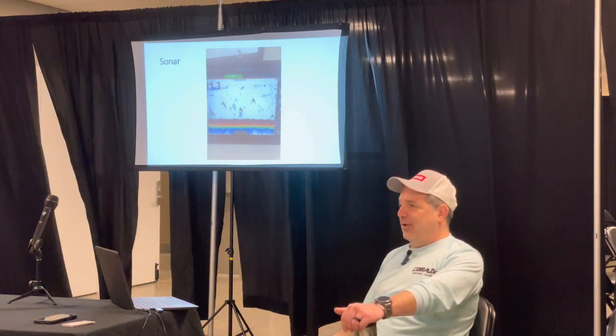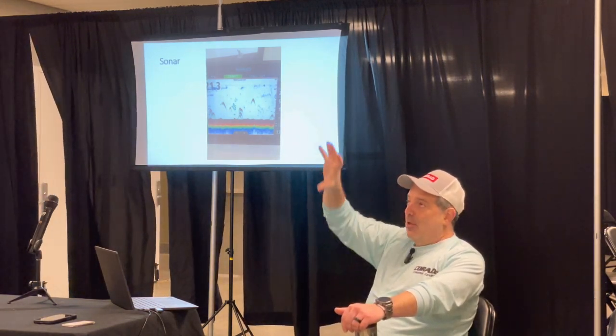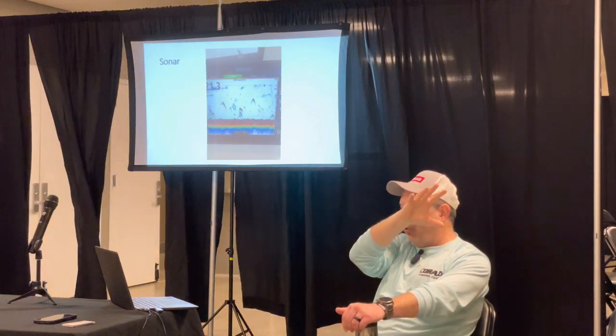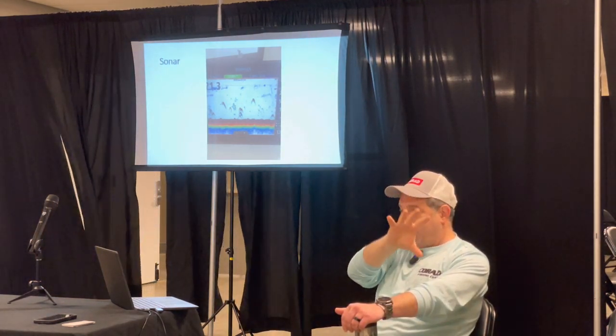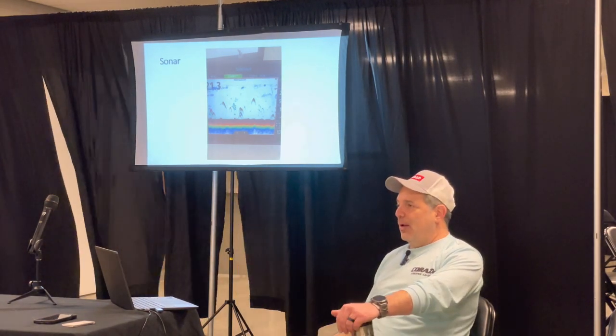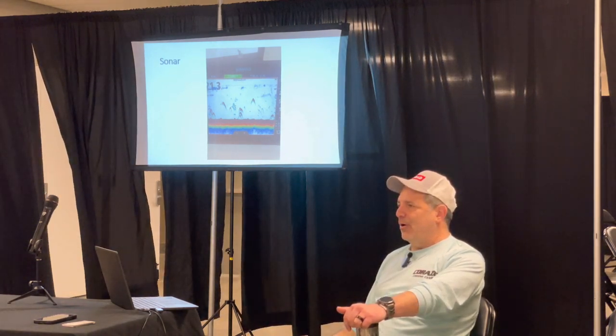If I'm sea bass fishing, I don't want downscan. I want to be fishing with sonar because sea bass sometimes sit above the wreck. They'll sit 10 feet, 20 feet, 30, 40, 50 feet off the wreck, even higher up. So I wouldn't use downscan for sea bass fishing. I'd stay on my sonar.